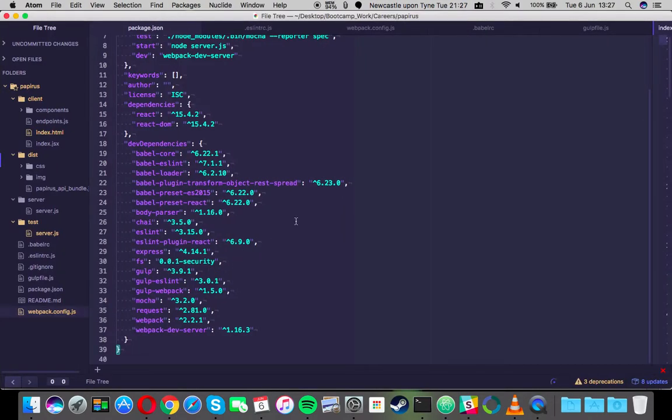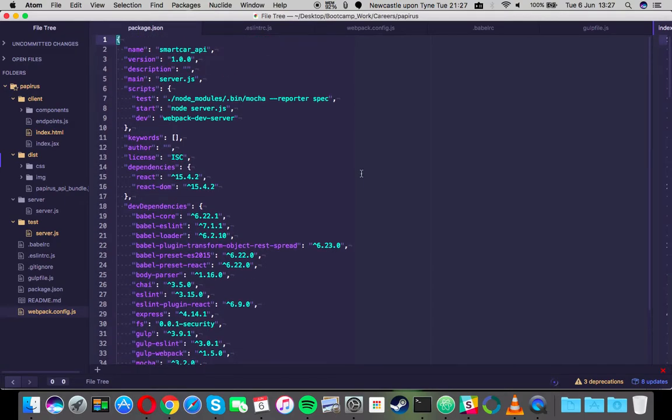Okay, so if we look at the code, I was just going to run through a few of the config files first of all before we look at the actual code. When you're dealing with React, you tend to have quite a few different config files that you need to set everything up, because React is kind of built in ES6 syntax, which is the slightly newer form of JavaScript that some browsers maybe don't support as fully as ES5, which is the older syntax of JavaScript.